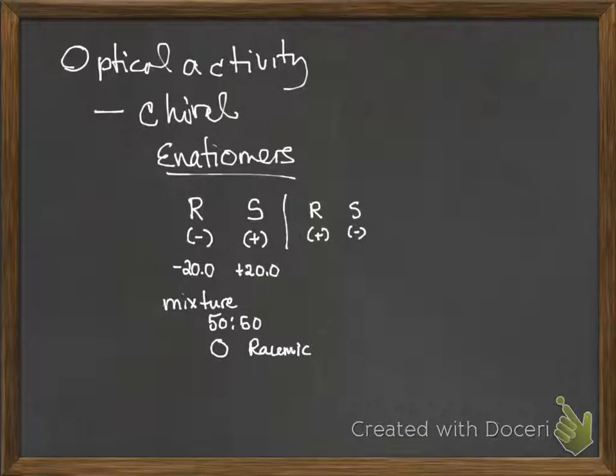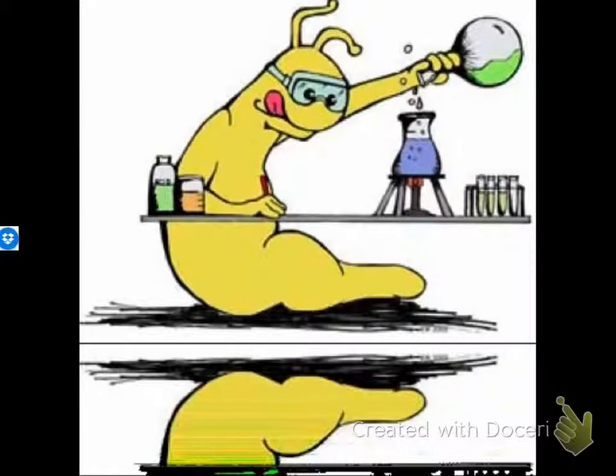So the percentage of the mixture. If you knew how far each one of these rotated the light, and you actually measured the optical rotation at the end, you could calculate the percentages of each in the mixture. That's actually what that's telling you. Because it's based on the number of each molecule that it runs across, and in a mixture that's 50-50, it's even. In a mixture that's not 50-50, it's either going to turn clockwise or counterclockwise.